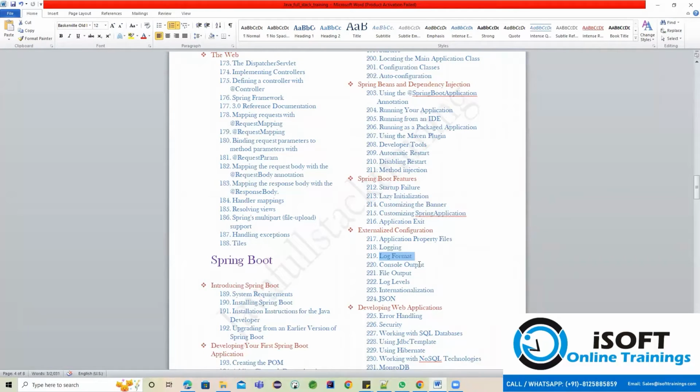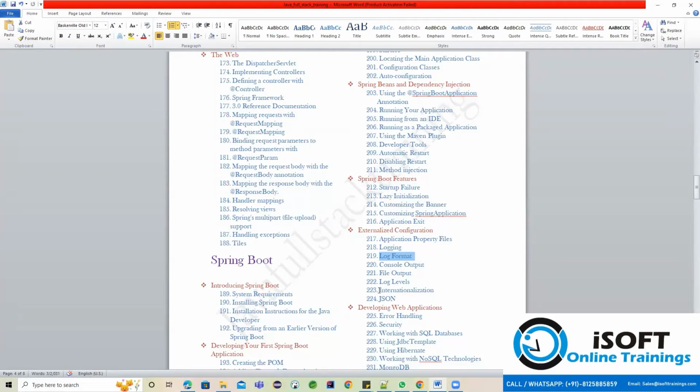For example, if we develop the application, whatever classes and methods we implemented, how they are executed, or what kind of data we are storing into the database, how are we going to identify that? In our real-time applications, we are going to use the logging framework. With the help of these logging frameworks only, we are going to debug our application: why the application stopped and what issues we have in our application. Those pieces of information we are going to identify with the logging framework. This logging framework is important.